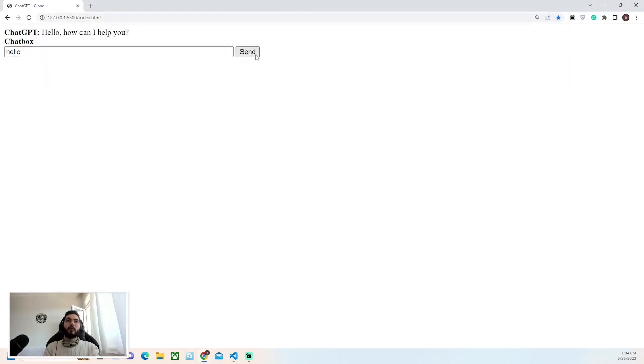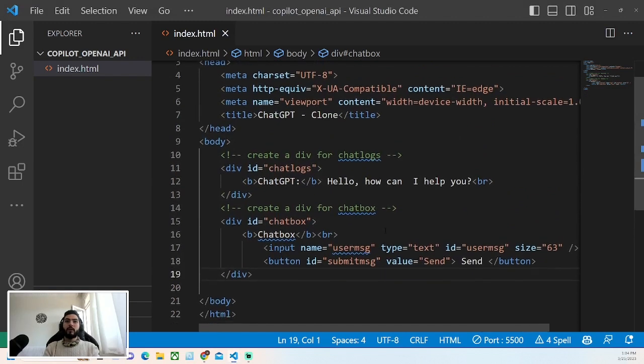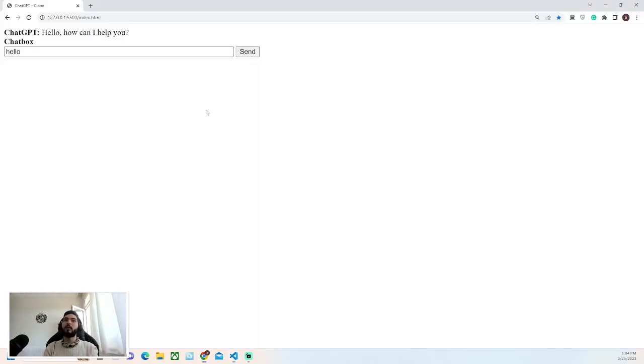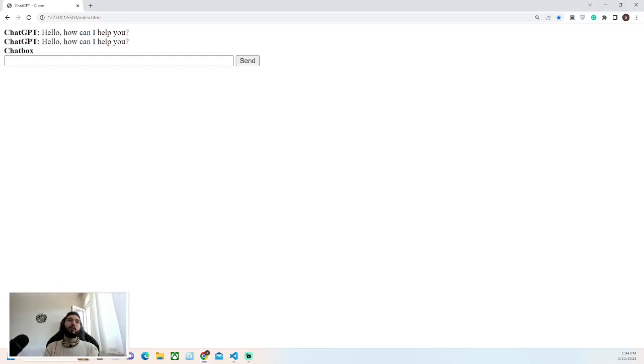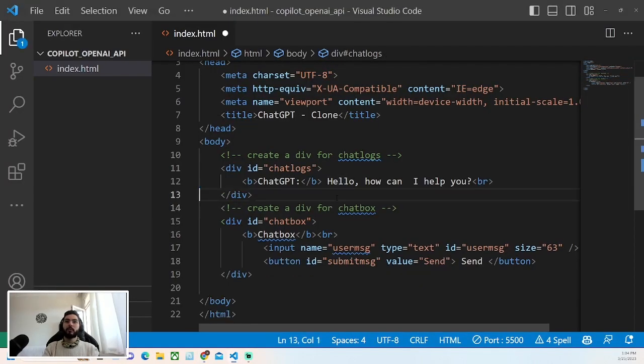Hello, and that's it. So right now we have just a simple page showing the information that we get. When we need anything else or anything new, we'll just add a new line and we will write it by the user, and we'll do this with our code right now.